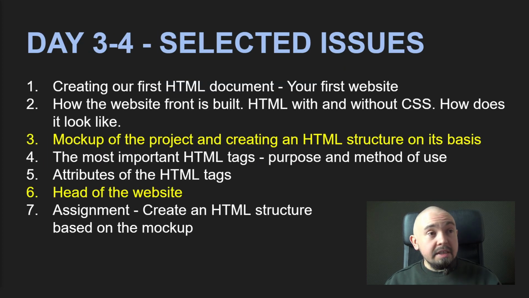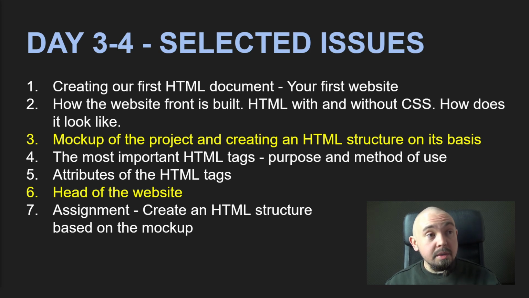During the last 2 days we created the first HTML document, your first website. We showed how the front of the website is built, in various examples. We launched a couple of websites with and without CSS and showed the difference in their appearance. We saw what the mockup of the website looked like. The mockup is a basic matrix of the website. We usually start the entire production of a website or even a web application from it.